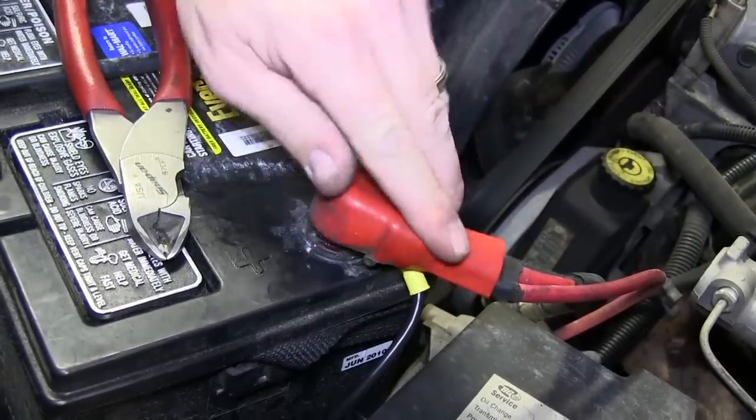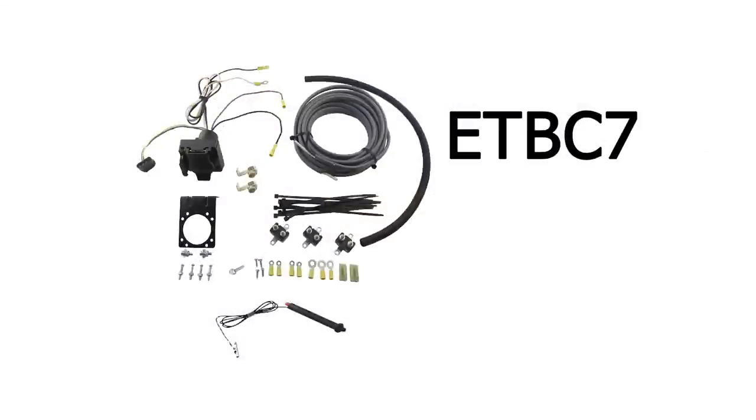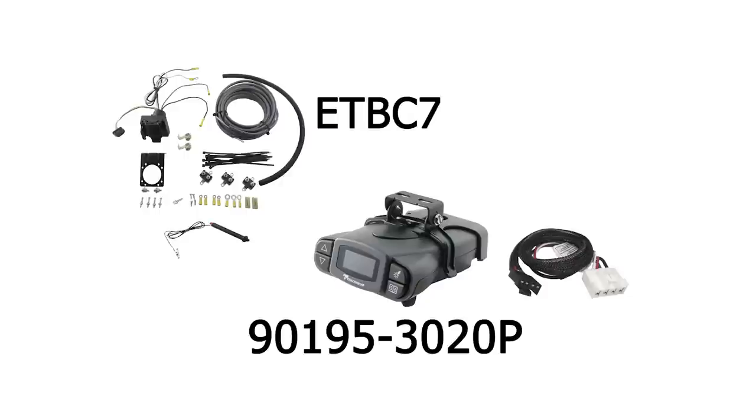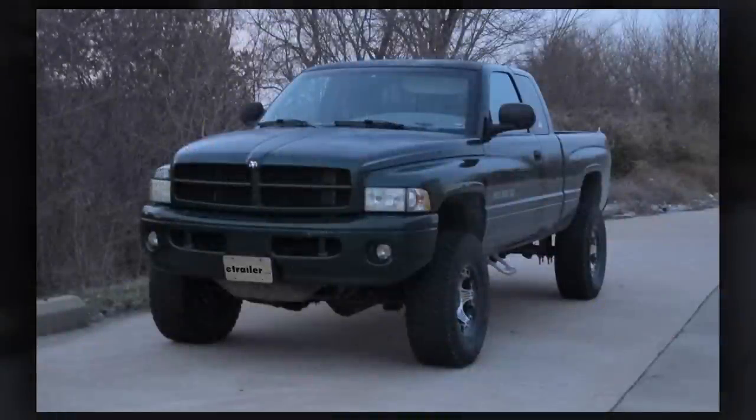Replace the positive battery terminal cover, and this will complete the install of the etrailer brake controller installation kit, part number ETB-C7, in conjunction with the Tekonsha P3 brake controller, part number 90195-3020P on our 1999 Dodge Ram pickup.